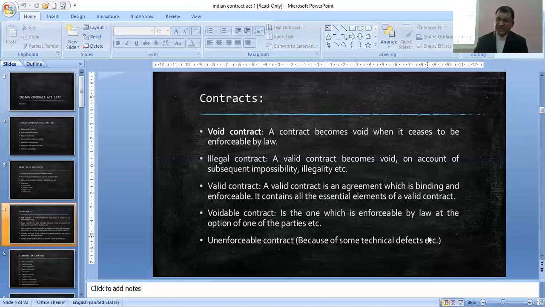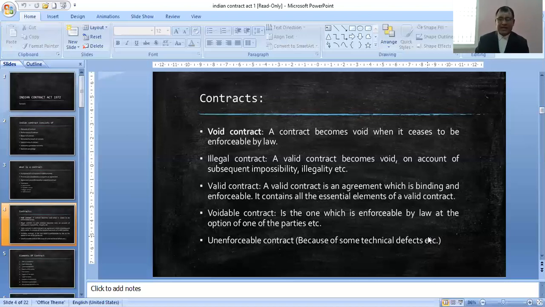Attested by 2 witnesses, whatever it is. Everything may look like a real contract, but this contract is void ab initio. Void ab initio. It is invalid on the face of it. It has no legal enforceability at all. That is called a void contract.